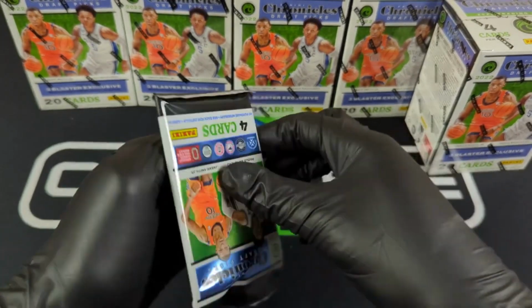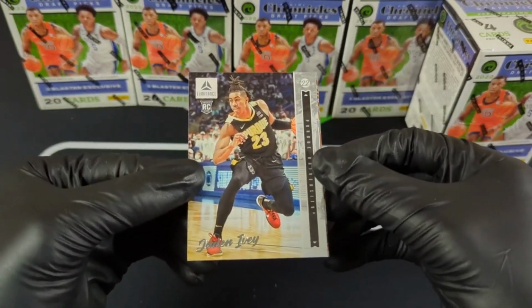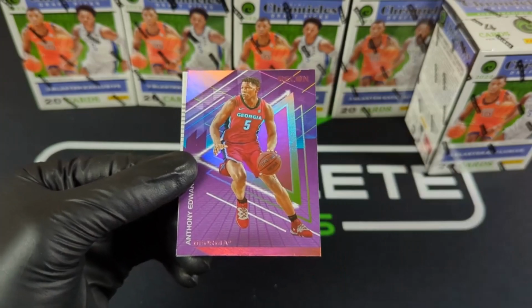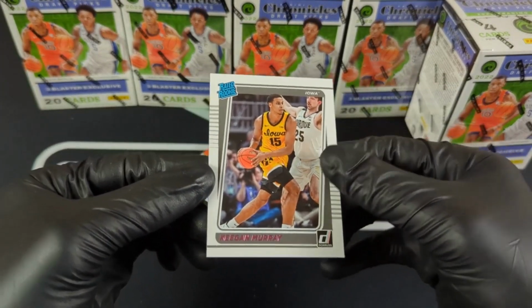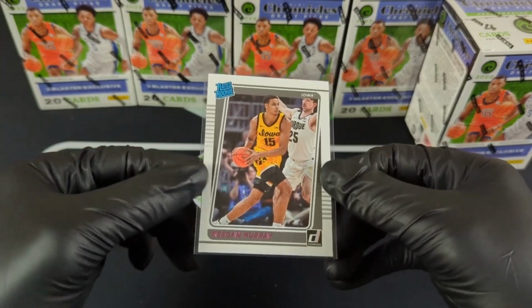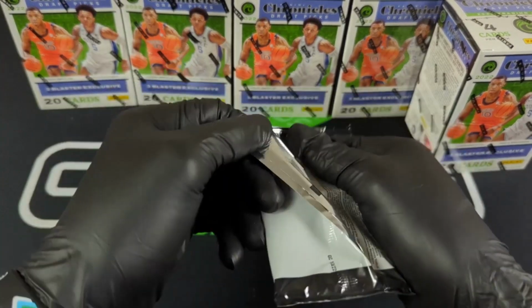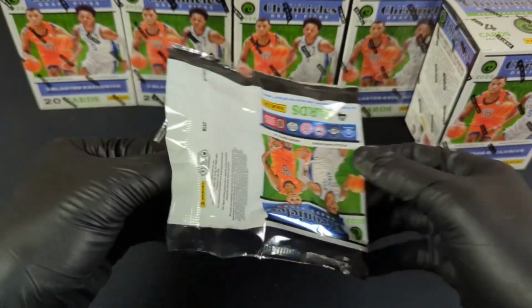That was a pretty good pack. Hopefully we can pull one more auto. We'll see though. I think that might be our only auto out of this case. King with the base on Revolution. Pink there on Anthony Edwards. And then Keegan with another pink there for Keegan. So we might actually have to send both of these in to complete the set. Complete on Optic and complete on the base for Donruss. Because you're trying to complete your card goals. Oh, I haven't said that in a long time. Feeling good about that.